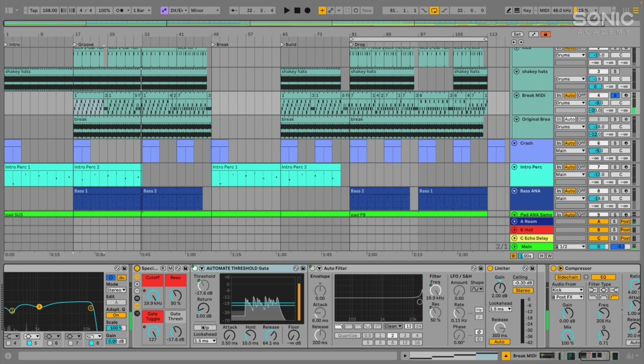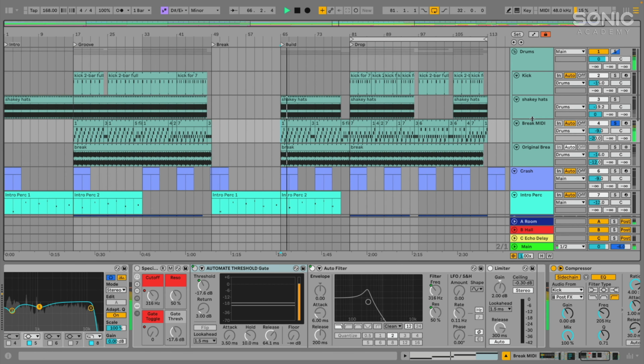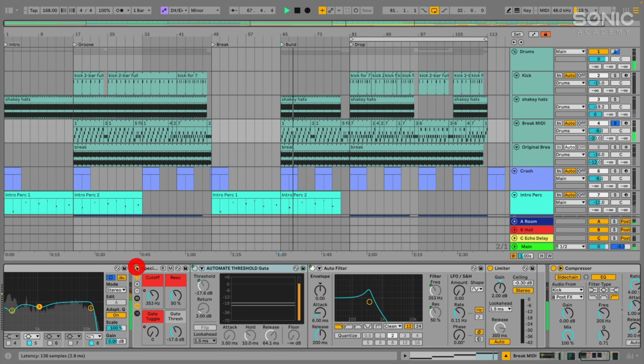So for the early part of the track, I wanted the drum loop to feel a little bit more spaced out, a little more open, and then sort of fill out for the drop. So let's re-enable that. I had that automated somewhere. I can't remember where, but anyway, we'll turn it back on and then make sure that that gate toggle is turned off. That's this macro control that turns the gate on and off, so that should be good.